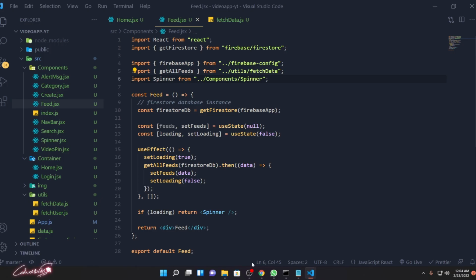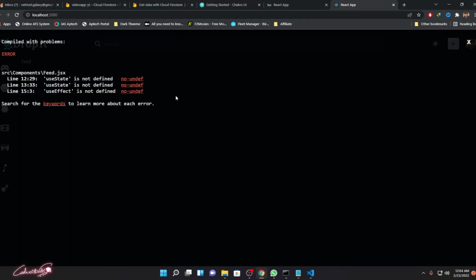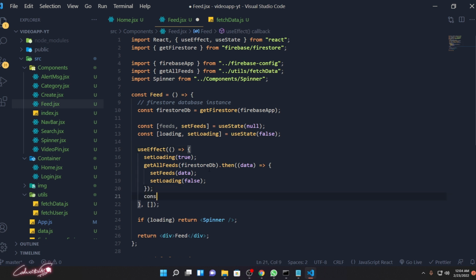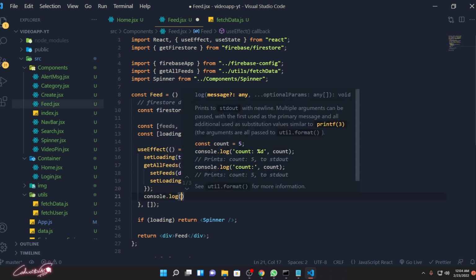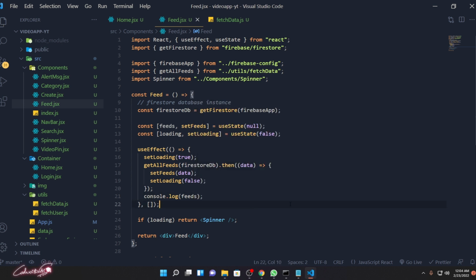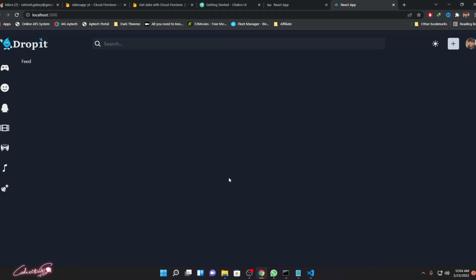Save the changes here. So now we are getting a bunch of errors. useState is not imported and useEffect is also not imported. Once everything is in place, console.log feeds. We'll check that feeds. Refresh it.